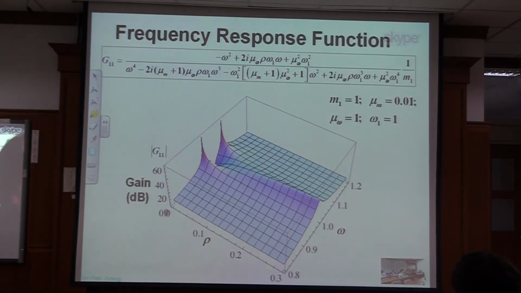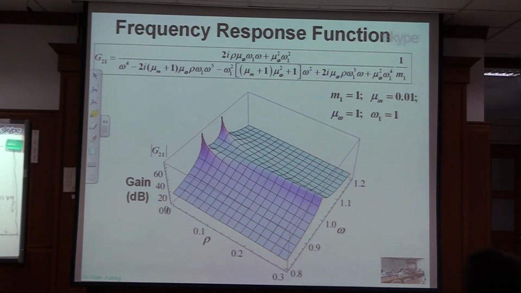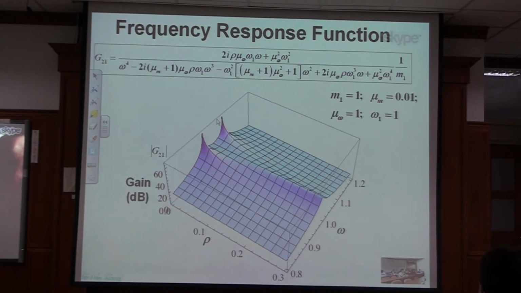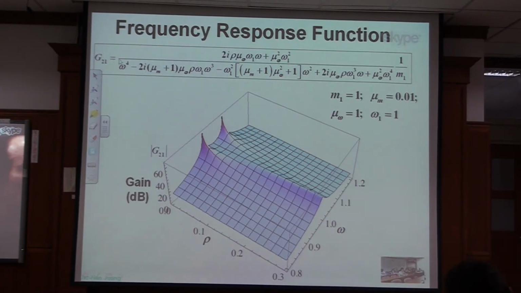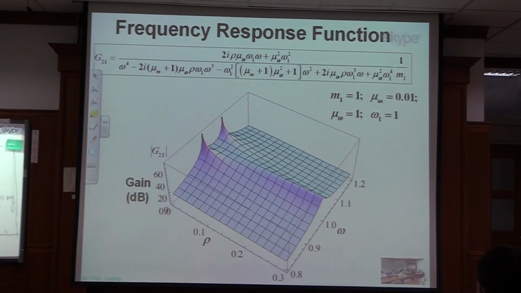That's Z11. When I look at Z21, it's very similar, because they have the same poles. So the pole happens to be at the same point. If you look carefully, your two peaks are exactly at the same location as Z11, because the denominator is the same as the denominator of Z11. These two peaks are determined by your denominator, determined by the formula, so they are the same. But others will be a little different. If you look carefully, the pictures are almost the same for both figures. That's because your denominator is the same.